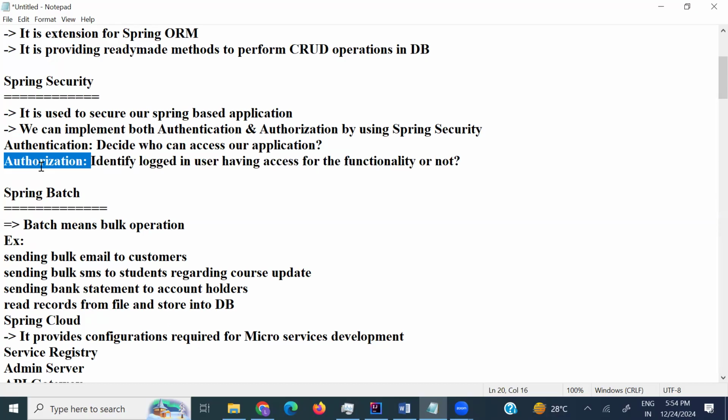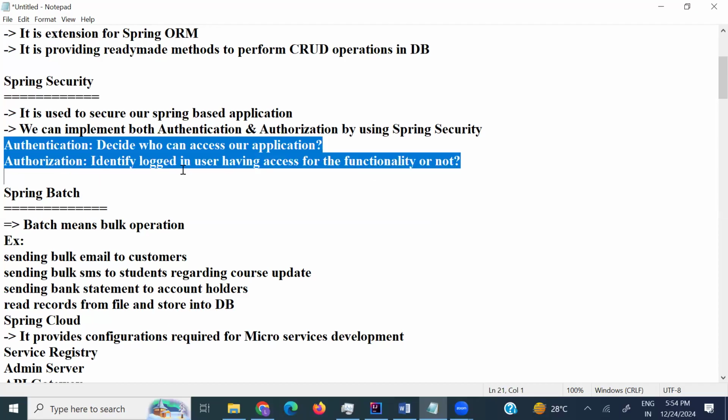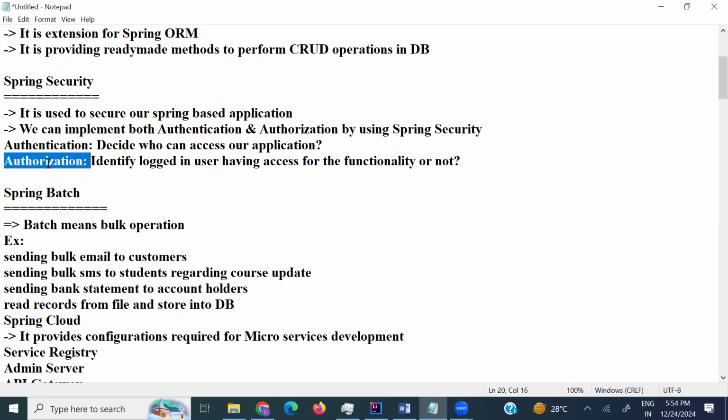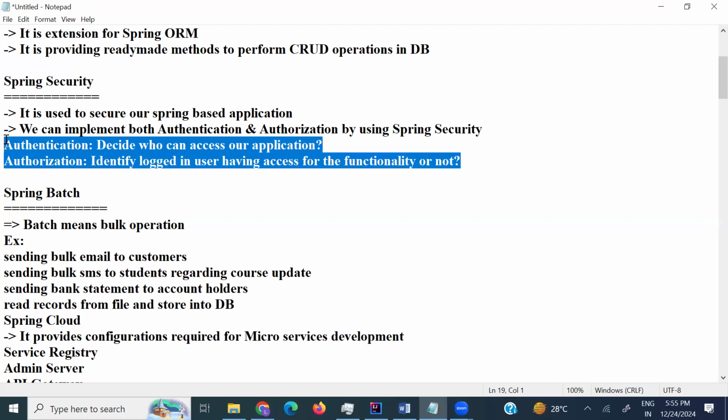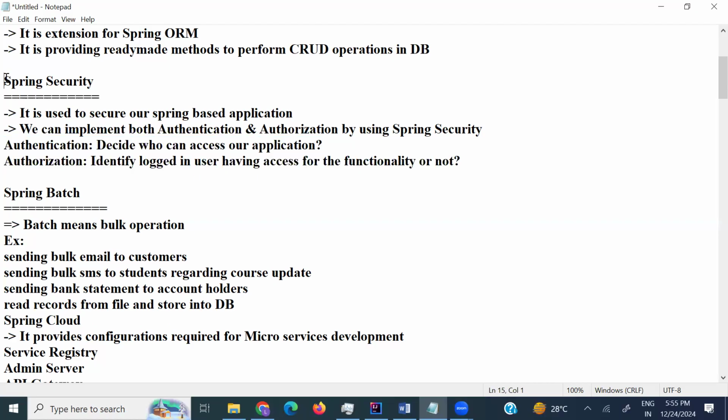If he has access for that method, that class, or that application, that person is called an authorized user. These are very important in Spring Security: authentication and authorization. Authentication decides who can access our application. Authorization identifies whether the logged-in user has access to that functionality or not. That's all about Spring Security.